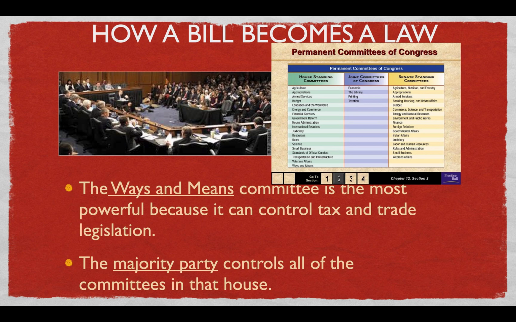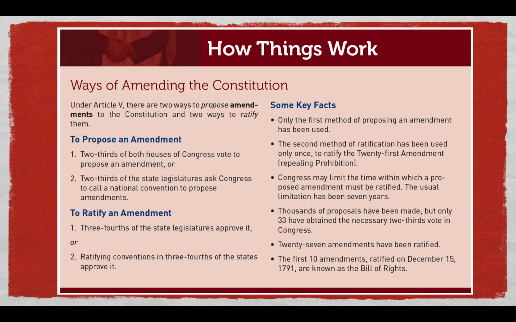The majority party controls all the committees in that house. So right now in the House of Representatives, it's the Democrats, and Nancy Pelosi gets to basically set up committee assignments. So if you're a Democrat, you probably don't want to mess with her. But also, they have to allow Republicans, the minority, on the committees. The breakdown will always be like there's one more Democrat. So there'll generally be like 5 Democrats on the Ways and Means Committee and 4 Republicans. So as long as the Democrats stay together, they'll get whatever they want passed, and vice versa. In the Senate, it's the Republicans as of now, and that may change. We'll see.